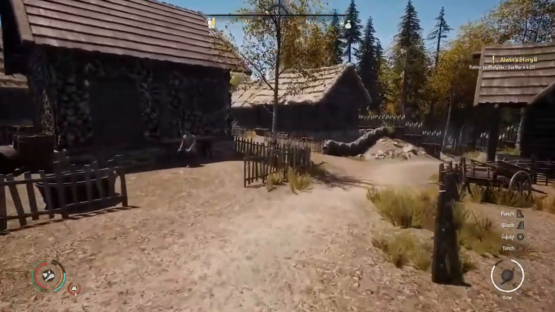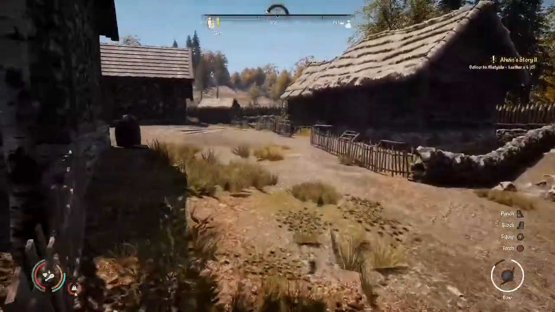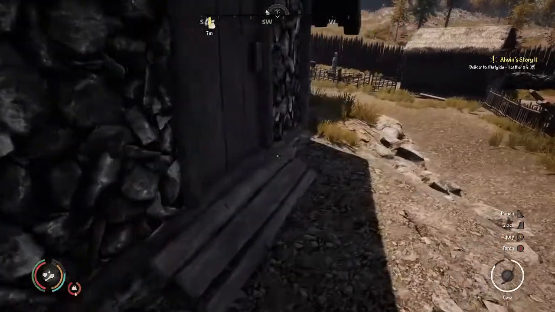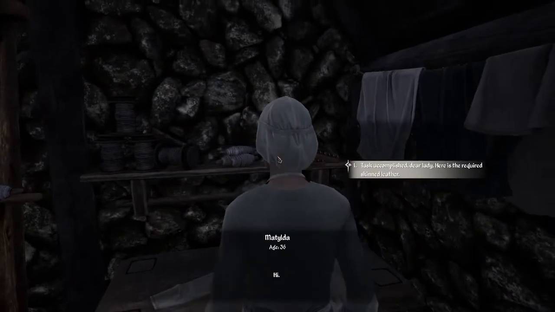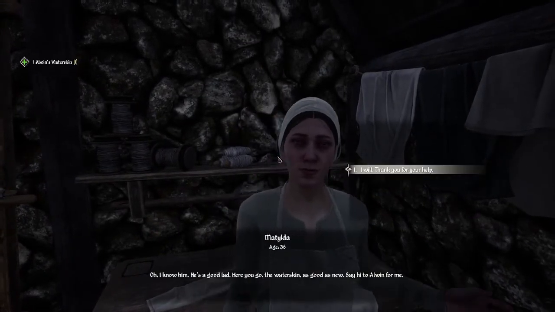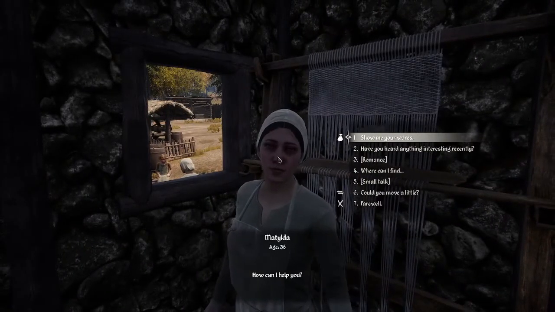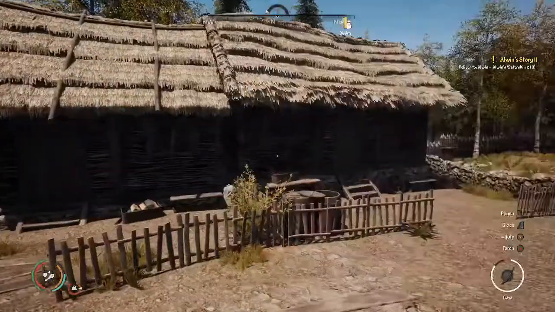Okay, carrying too much. Oh, wait, no, three people right there. Hey, Matilda, I'm done with that. Yeah, okay. Thank you much. How can I help you? I'm gonna sell some stuff to you. You got a ghost there doing your looming. I'm leaving here, it's creepy.